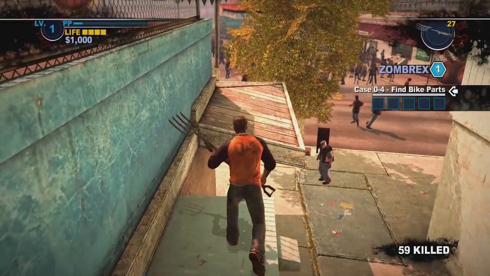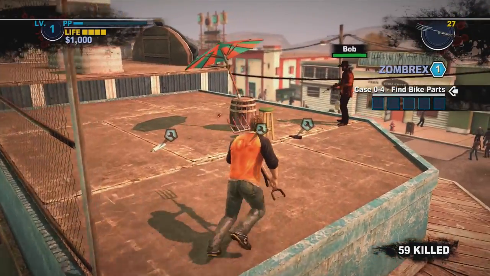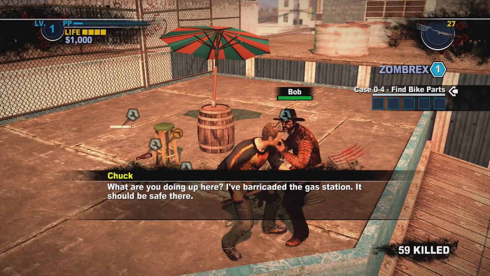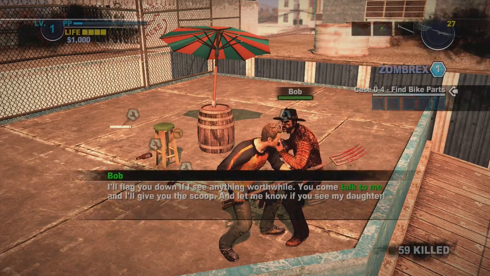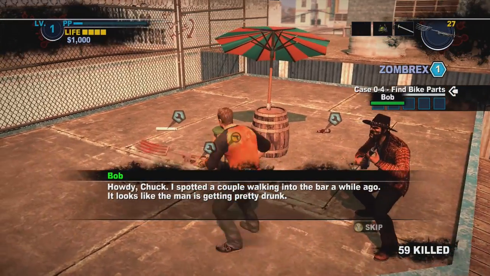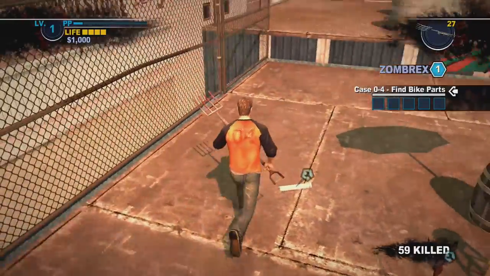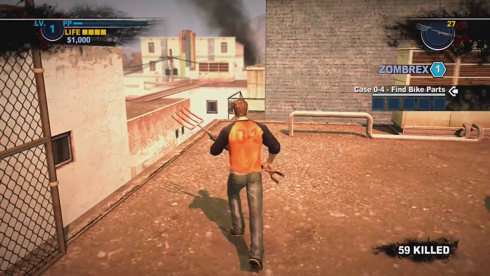Now let's meet with Bob, who's on the roof. He won't join us right now, in fact he'll be one of the last survivors that we actually save. Until then, he'll give us info on other survivors. Climb into the abandoned building and pick up the shed key. Unlock the shed for the locksmith achievement, and pick up the bike fork.